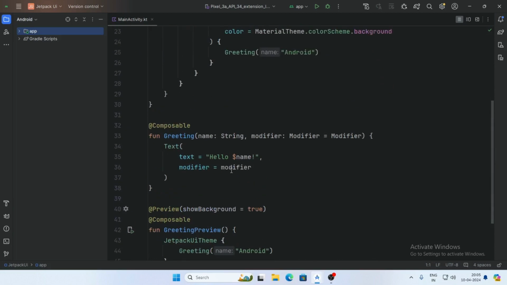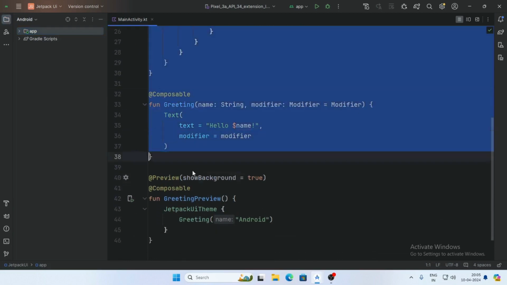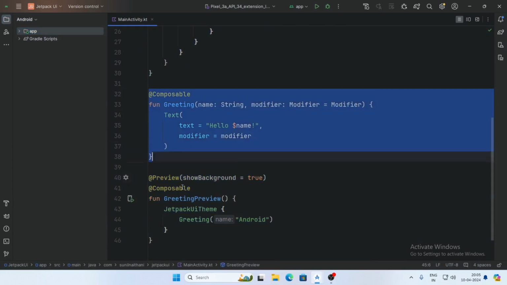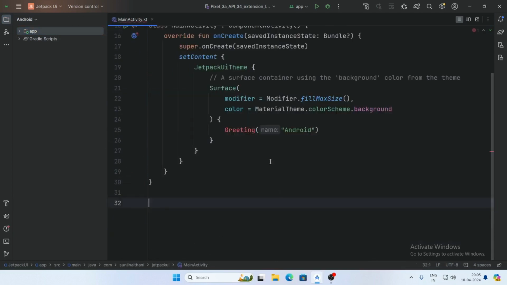Now remove these lines first, and this also. Now create a UI here.